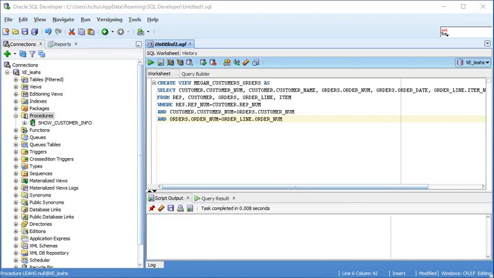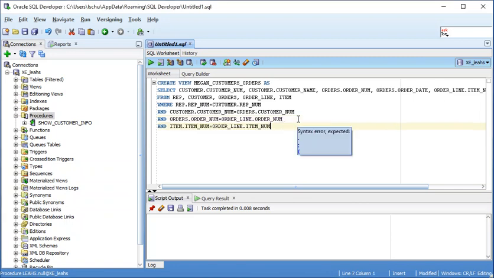And then finally, we're going to be able to get to our information in the item table by using the link between the order line and the order line number. And finally, because this is for Megan, we're going to put her rep number in, which is 30.